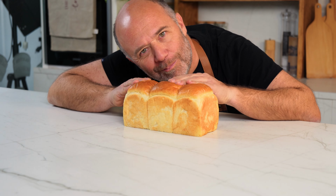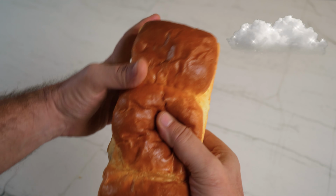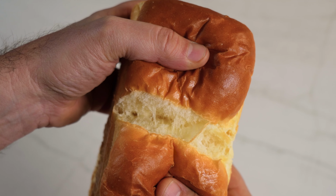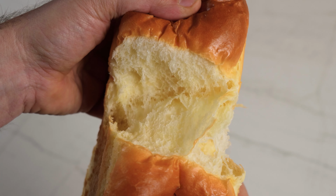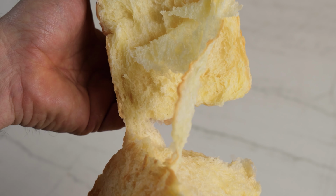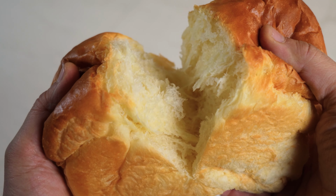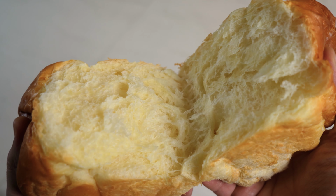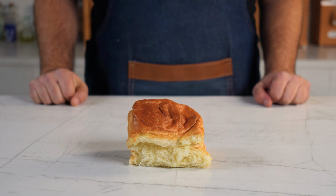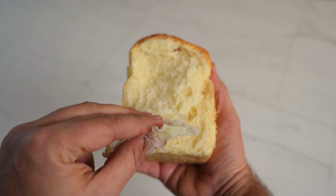Now it's time to try out the Hokkaido bread, one of the most anticipated, that has an incredible golden color all thanks to having brushed them with egg wash. It looks almost like a sponge, or a cloud, or a pillow. This bread is too tender, and we have to check that crumb too. I can't believe it. Wow! This could be seen 1,000 times in a row. Nobody will see me.